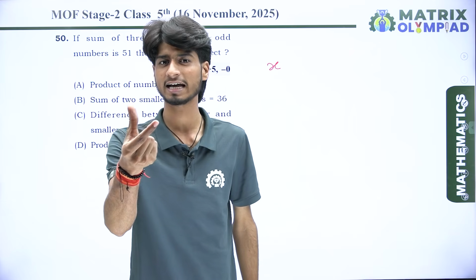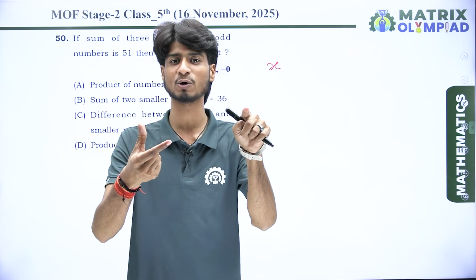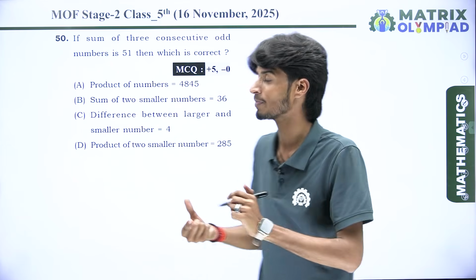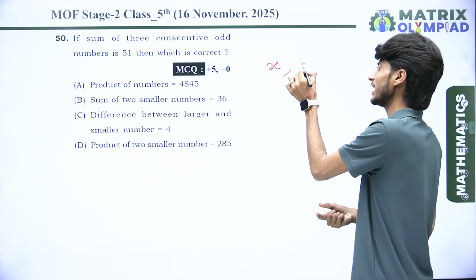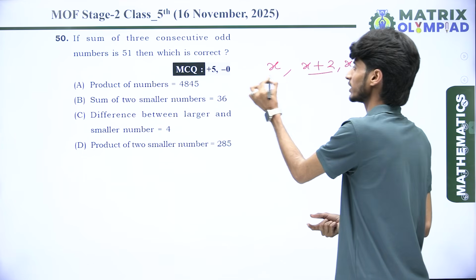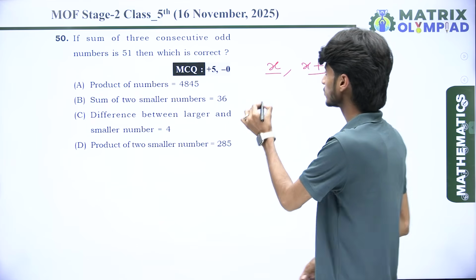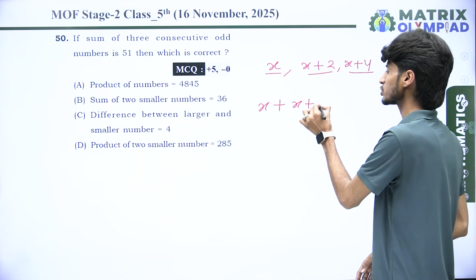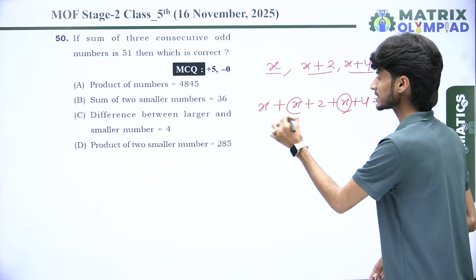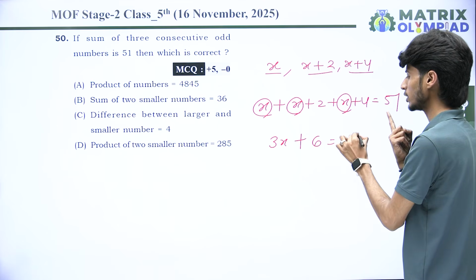So first of all, we take x. So x plus 1 is the next number, which is even whenever x is odd. So we take x plus 2. This is the second odd number. Yes or no? So the first odd number is x, the second odd number is x plus 2 and the third odd number is x plus 4. Got it? According to the question, the sum of 3 consecutive odd numbers is equal to 51. So let's add all of them. x, x plus 2 and x plus 4 is equal to 51. There are how many x? There are 3x. Plus 2 plus 4, 6, which is equal to 51.